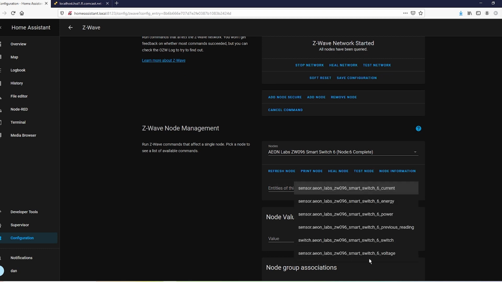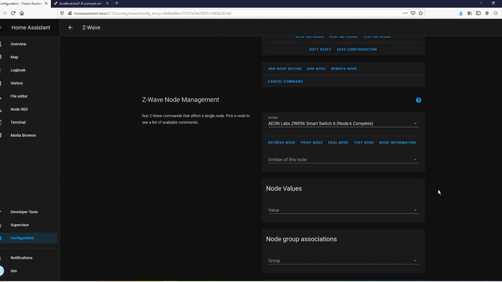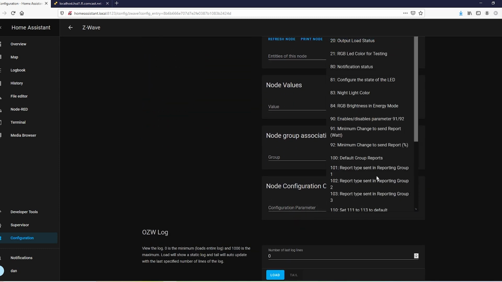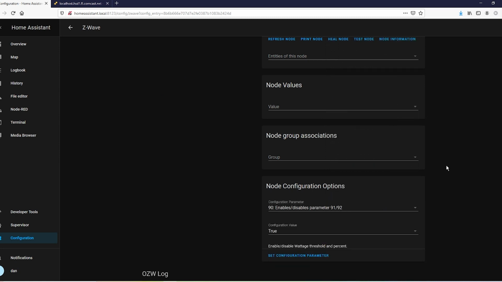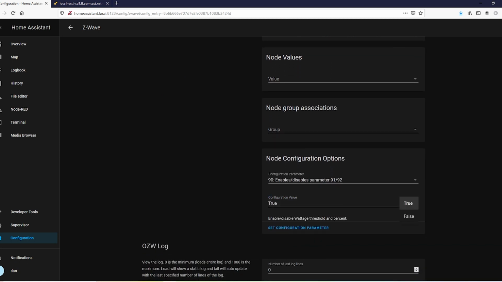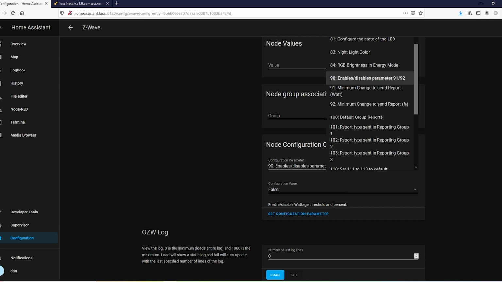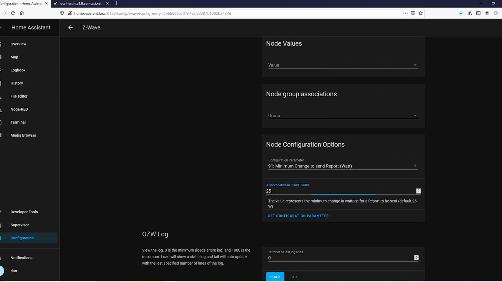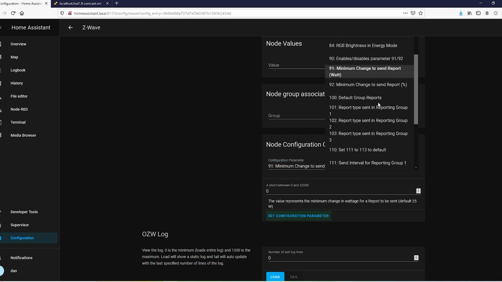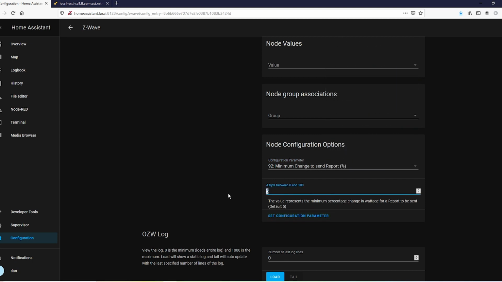As you can see, we've got all these different entities here. We're going to be doing energy and power. Let's go ahead and set some stuff up first before we do this, otherwise you're going to be very disappointed later on. If you can get this to stick, this will take care of all your problems. This always defaults back to true for me. So what I do is just change 91 to 0 and change 92 to 0.